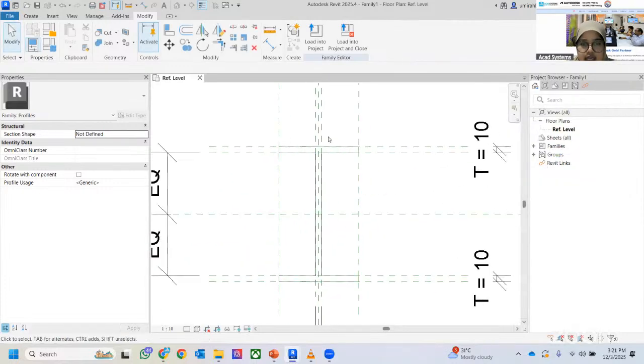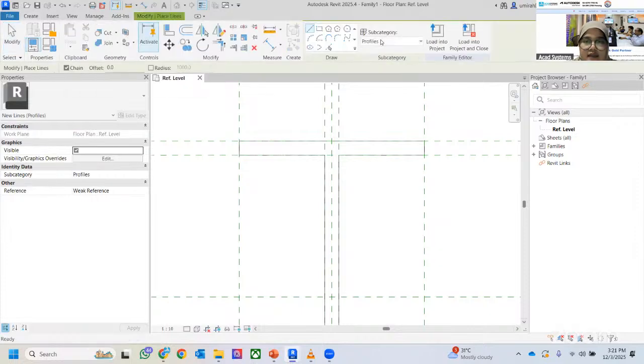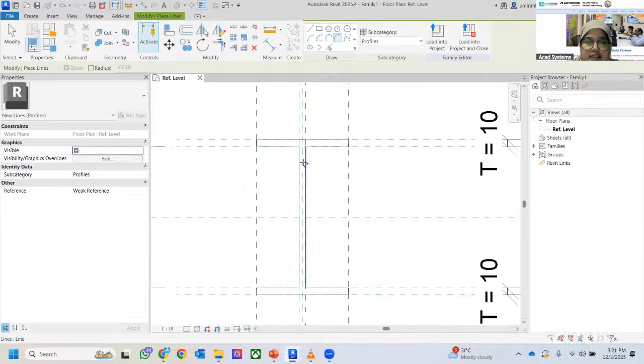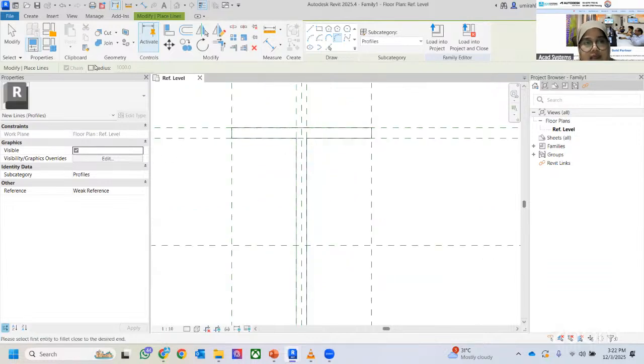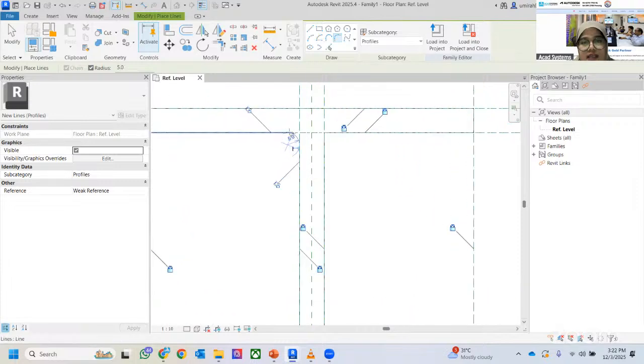Okay. So now I have my closed loop and I want to add more detail. I want to create a fillet here. So I just go to create line and then inside this draw tool, I have this fillet arc. Okay, so I just click on this fillet arc. I want to create a fillet here, this part and this part, just for detailing. Okay, as I mentioned, in 2D you can do detailing. And then I'm just going to add radius here, 5, right? And then this line to this line. So I have the detail like that.